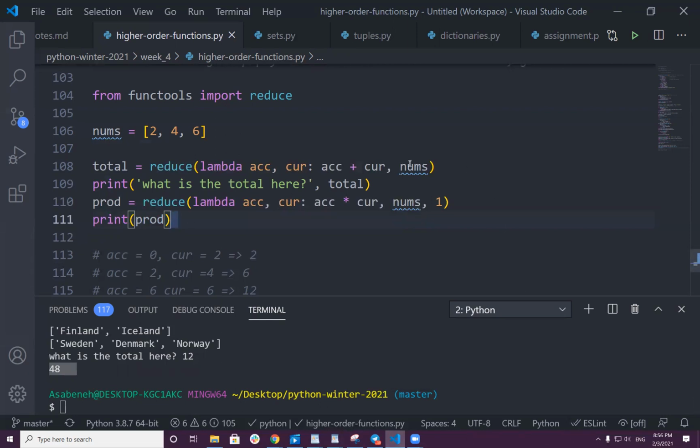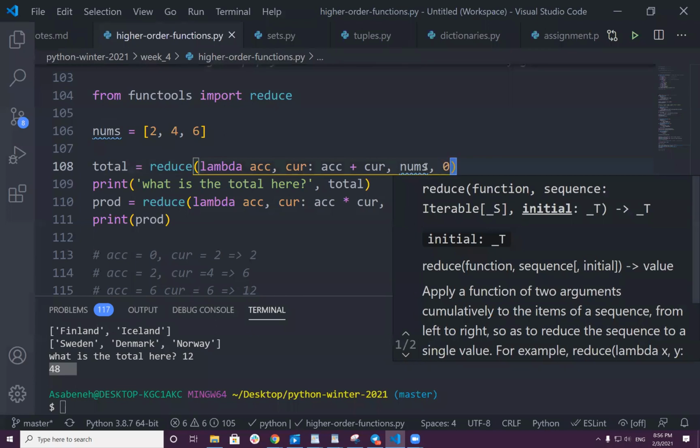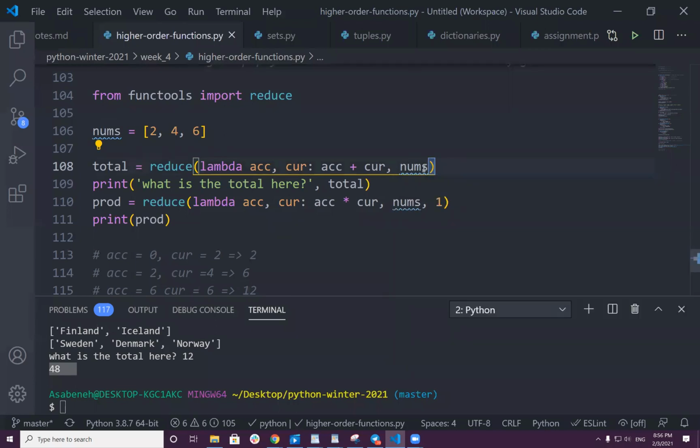I recommend adding 1, because that means your starting value is 1. 1 times 2 is 2, 2 times 4 is 8, 8 times 6 is 48. By default it's 0, so you don't have to add 0 when you are using it for adding.